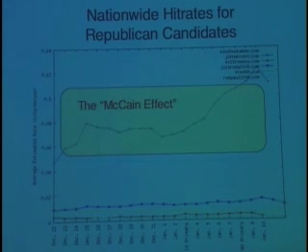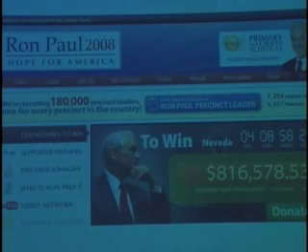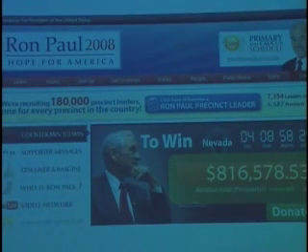And so you see Ron Paul has a relatively flat trend line right under McCain's. And he also exhibits a McCain effect on his website, with the vicious political campaign donation gatherer that he is. He basically brags per minute about his exact donation amount. So this updates every minute. So that's why we also see an inflated number for John McCain.